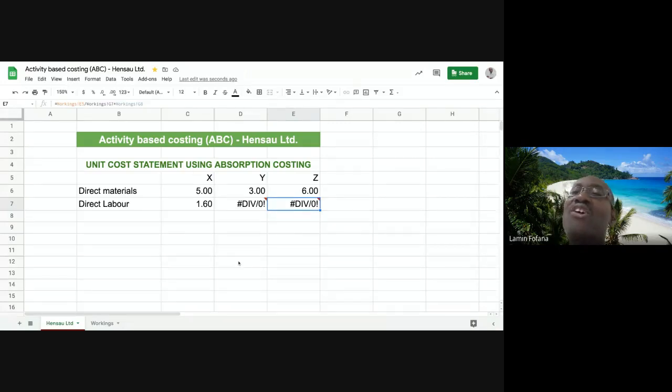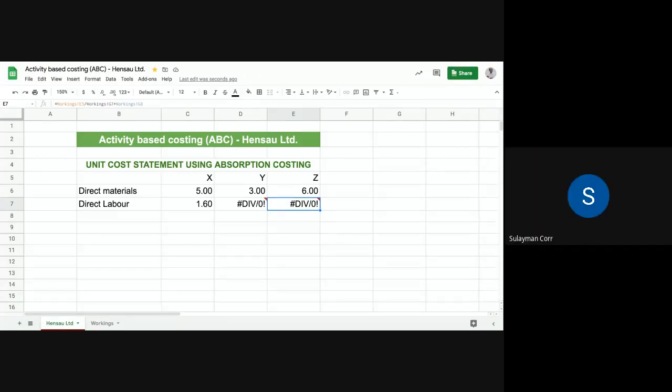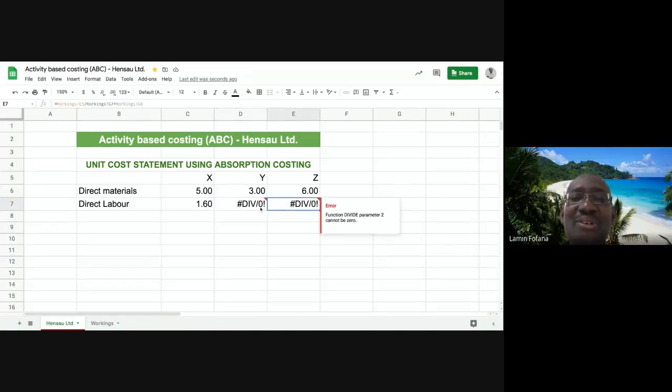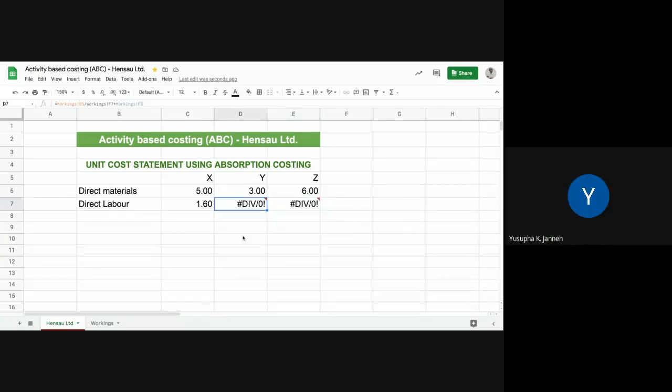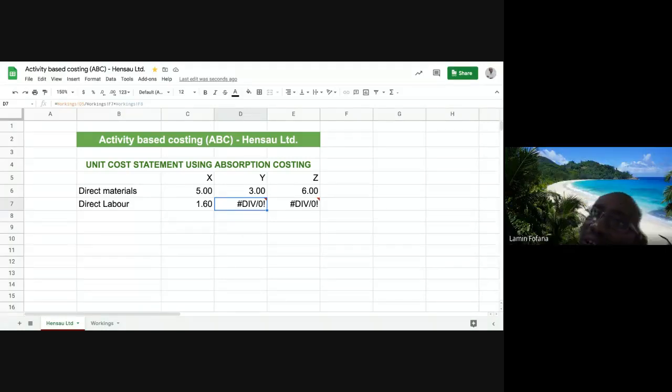So how do you call that? I don't know, but I know you use the dollar sign to lock it up. Yes, exactly. Thank you. You know how to lock it up. We will go and lock it up. But before locking it up, people need to know what we are doing and why we are doing it.